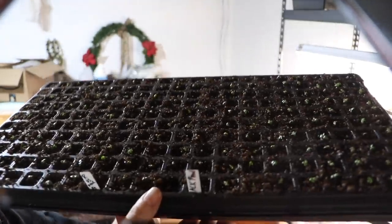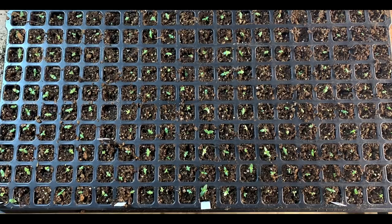And this, oops, it's really hard to see. Let me put it down. So you can see all of these ones have been transplanted. I did leave some empty holes because I have the trays that they were living in, just in case any other seedlings pop up, because I have seen a couple of seedlings just now starting to germinate even 6 weeks later. So I left a couple of holes after each one of these, just in case another seedling started to grow. On this tray, we have the Black Pearl, Roseanne Green, and Super Magic Green. So yay, these ones are looking great. Let's cross our fingers and our toes and hope that they're going to last this long.